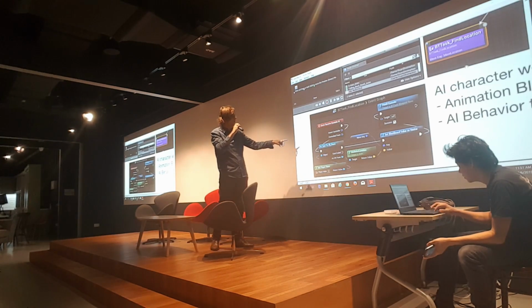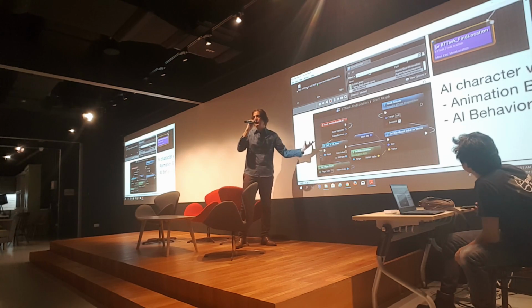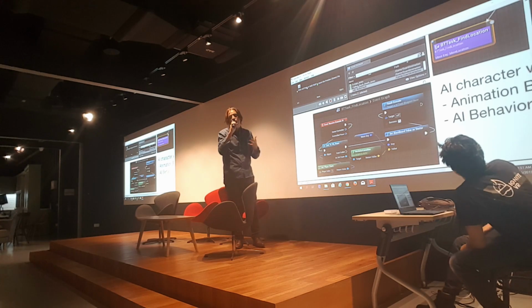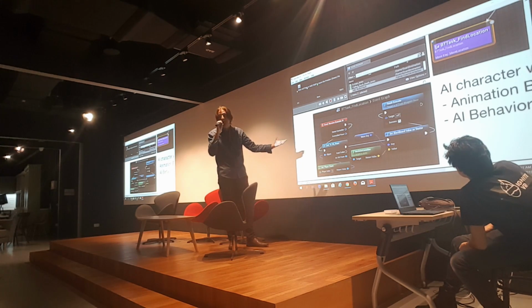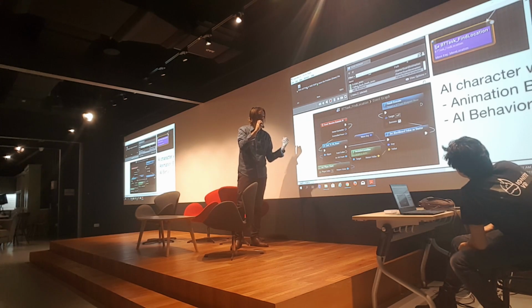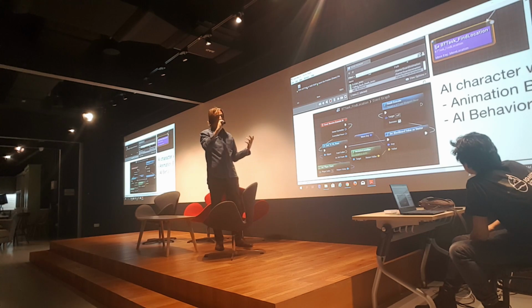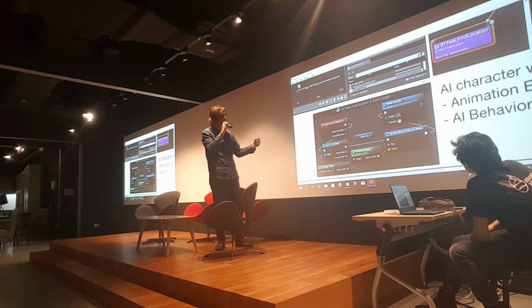So this is the custom task that I created for the behavior tree, and this custom task is just doing a simple thing. It's just looking for where the VR pawn is and saving the VR pawn's position into a blackboard key. So the blackboard key is a way for the AI system, the behavior tree, to communicate with variables.